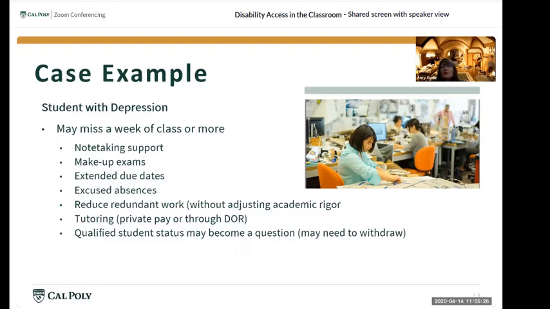When we've had that situation in the past, it's usually been resolved informally. We've been able to address the instructor's concerns by having the student with the dog sit in a certain area of the classroom, and also a meeting where they're just one-on-one where the instructor can meet the dog without all the students around, and just get to know the dog a little bit better. But sometimes that won't be enough, and it may rise to that level of the instructor needing accommodation.